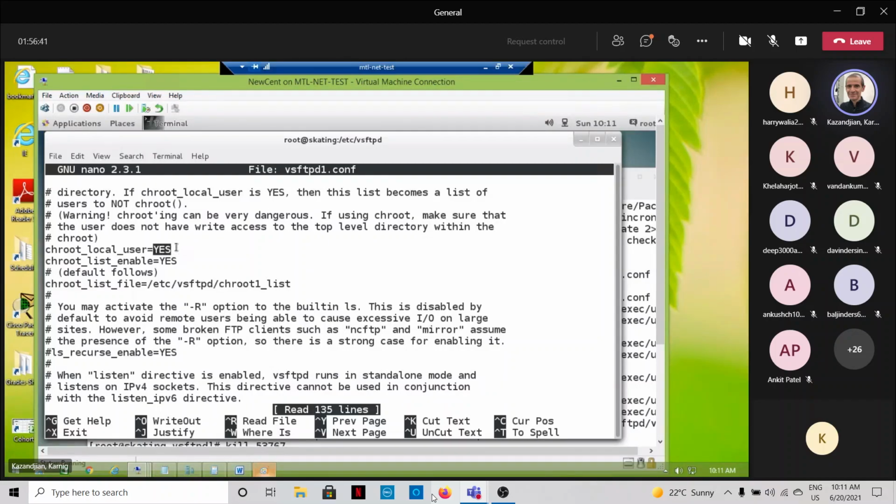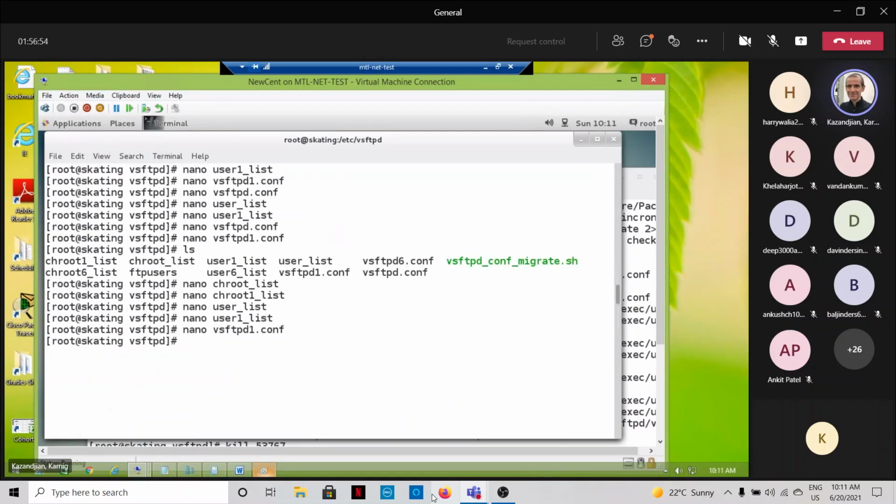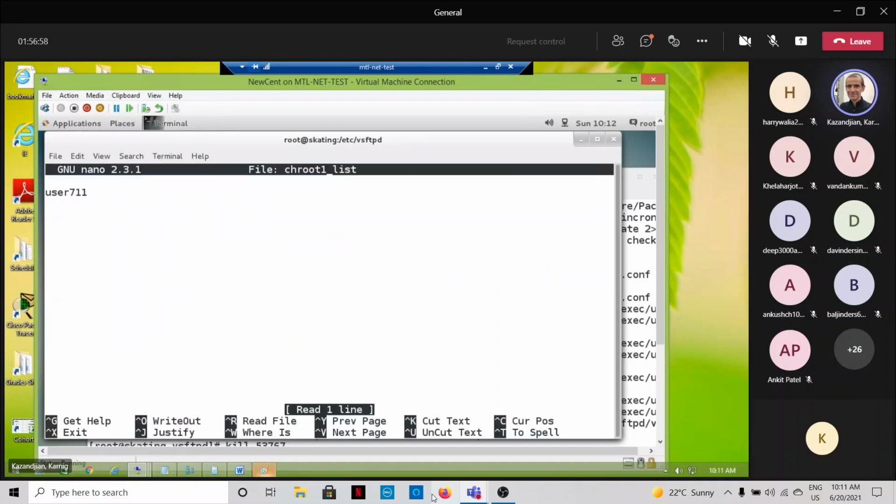Yes means yes, jail them. But then whoever is in the exception list will not be jailed. So who's in the exception list of the second site? That's chroot1_list. That's user 711. So this user should not be jailed for the second site.